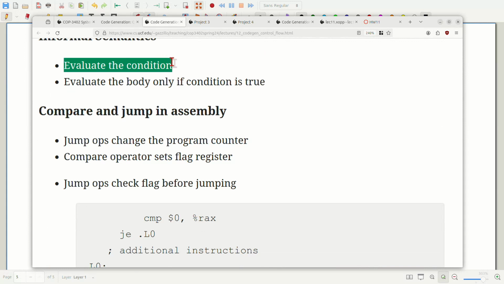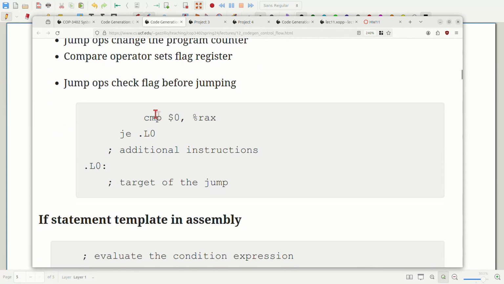Assembly languages give you a way to do this, and there are lots of different variations and architectures. In the Intel world, this is done with a compare instruction, and it's a little indirect. In the Intel world, you don't explicitly get any Boolean value in one of the user-facing registers. Instead, every time you run any instruction, the machine will set flags that reveal properties of the result of the computation.